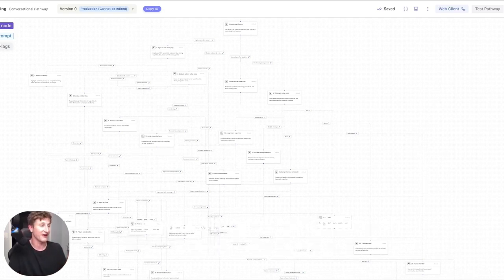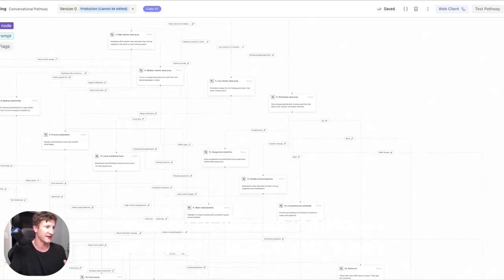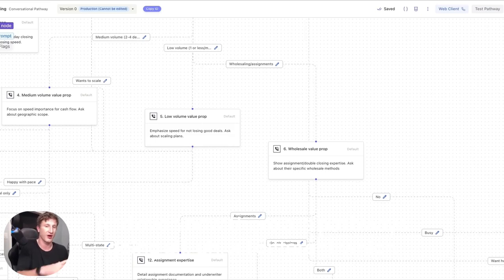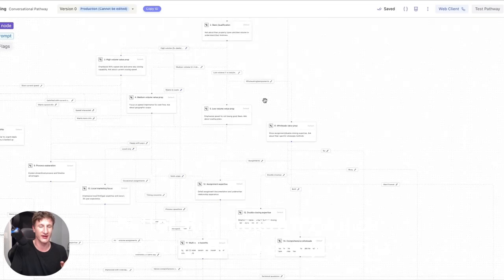It was still very detailed. As you can see, it still got quite complex, but at the very least I could follow along and I could actually keep track of what I was building and how it was all coming together. So I recommend just going node by node, adding the nodes that each one would lead to and connecting those branches. And as you can see, even now there are pathways going all different directions. I will probably try and organize this a little bit better so it looks a little nicer, but functionally everything is connected and where it should be.